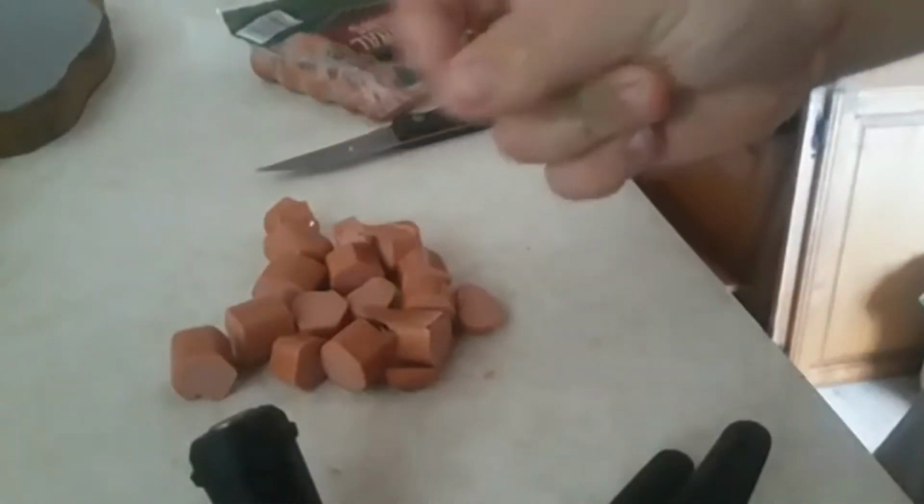Now, here's the fun part. You take 2 hot dogs max, and this step I will show on camera. Yep. And here we are. We've got our hot dogs cut up.